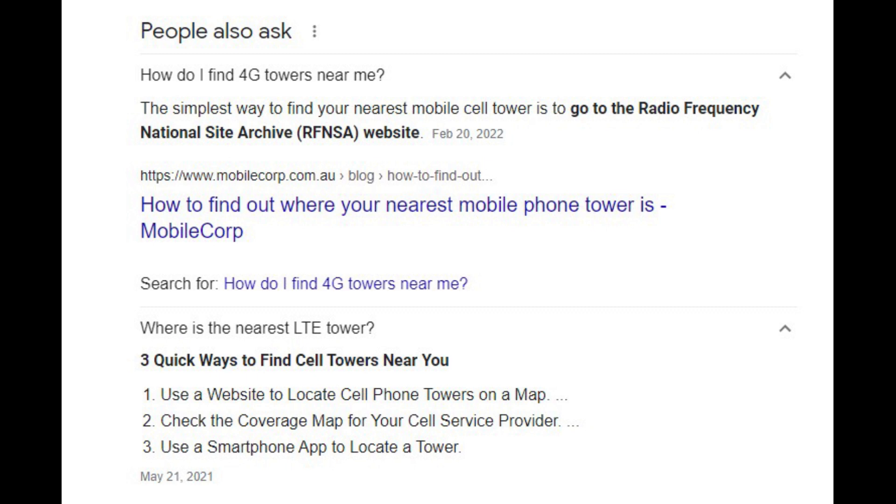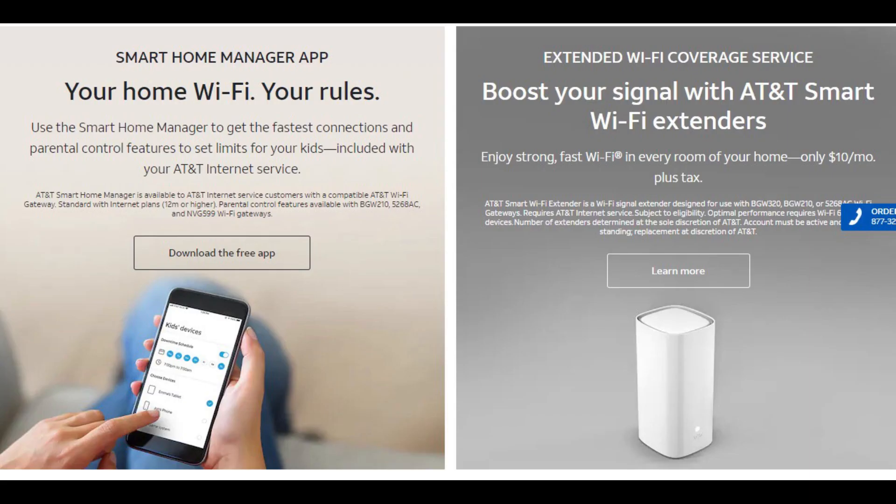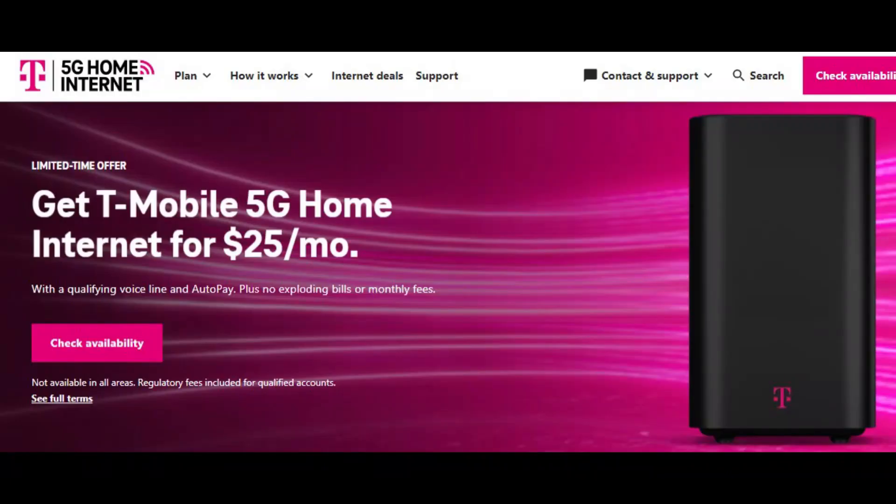Without a doubt, T-Mobile — fantastic tech now — at $50 a month. The one caveat I'll mention is they'll say no contracts, but really what it comes down to is if you opt out early, they're going to make you pay for the device even if you send it back. So there's some fine print in there, but all three carriers are going to do that. You don't have to worry about it for a couple of years, maybe three — the tech will be good enough for that time.